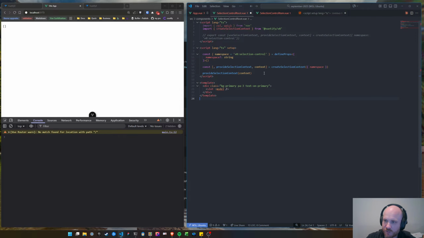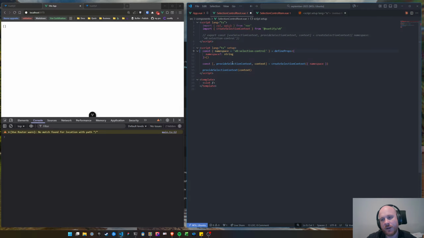And this is the same provide that is in Vue. We just have a wrapper around it. And then we don't need to pass anything through the slot because we're already doing it through context now. And we need to define a model. Let's say model is defined.